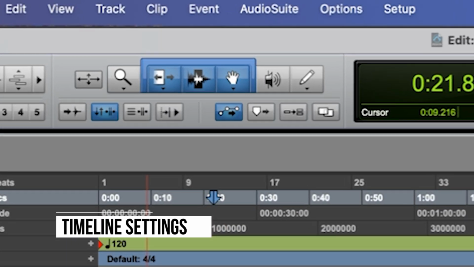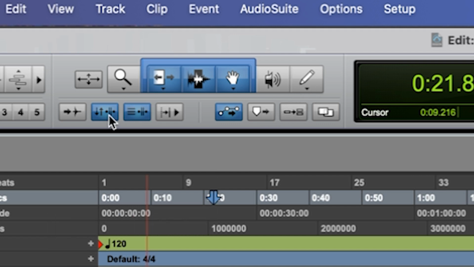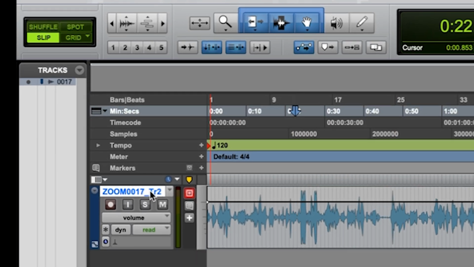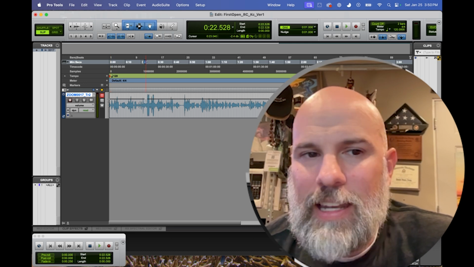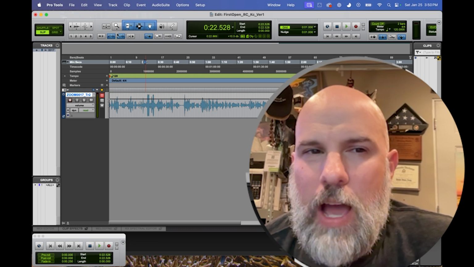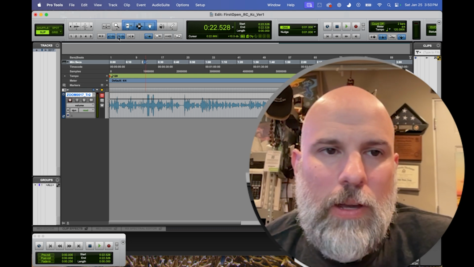Okay, moving up here to the top section, there are a couple little settings in here that I think are really important that I would have on by default. So these two options up here, this is for linking timeline and edit selection and linking track and edit selection. I have both of these on by default because typically when I'm doing something inside of a track, I have the track selected over here on the left. It's just something that I do by default, and it kind of clears up a little bit of a headache later on for the most part. They're a little bit not super necessary, but I just have them on by default.